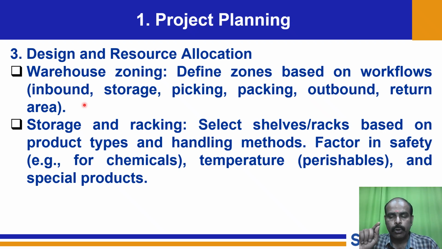And another point should always haunt us: product item, that is, factor in safety. So how to handle different materials. All the materials cannot be handled in the same way. Different materials need different operational instructions to overcome hazards. That is where risk assessment comes into picture. So all these things should be thought of. For example, when you handle chemicals, obviously PPE comes into picture, personal protective equipment. Of course, for other things it will be minimalistic, whereas when we discuss chemicals, it's going to be highly different. So that has to be thought of.